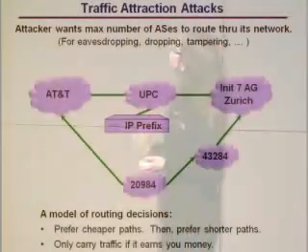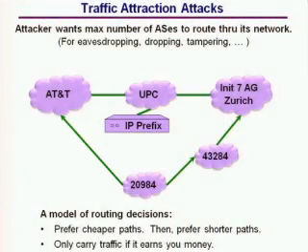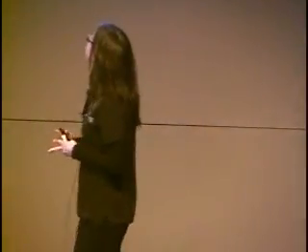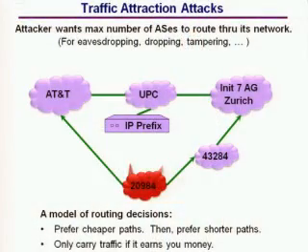Okay? So first of all, the focus of this talk is on traffic attraction attacks. In my opinion, this is one of the most critical attacks that we should think about in these networks. A traffic attraction attack is where an attacker wants to convince the maximum number of nodes, or a certain set of nodes in the network, to actually route traffic through it. So for example, we could have an attacker here. And what it wants to do is grab the traffic that's supposed to go to this IP prefix and send it through its own network. This is similar to what happened between Pakistan Telecom and YouTube. So this would be our Pakistan Telecom.